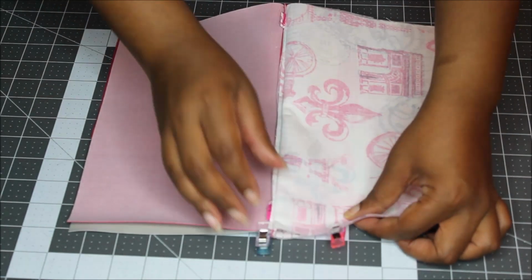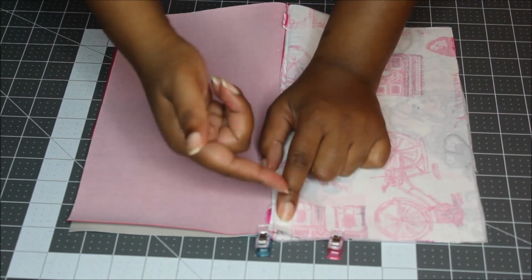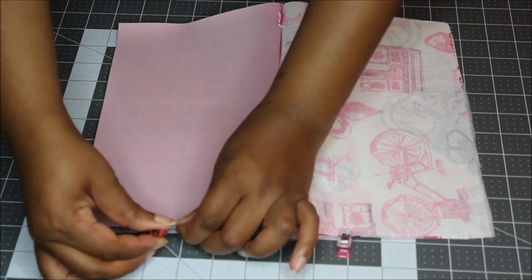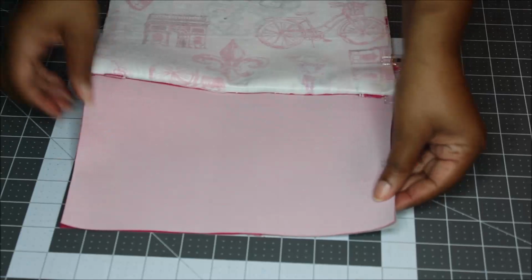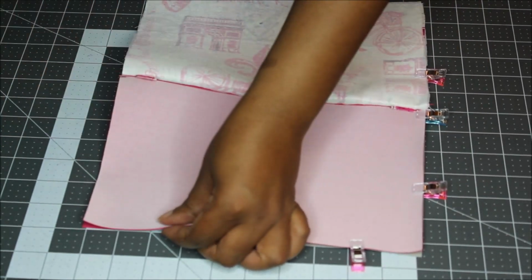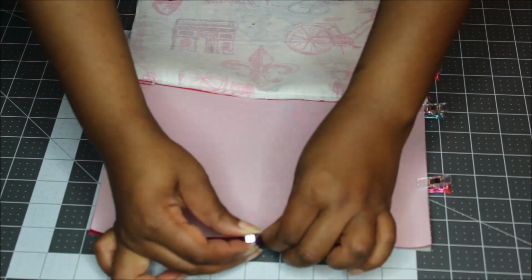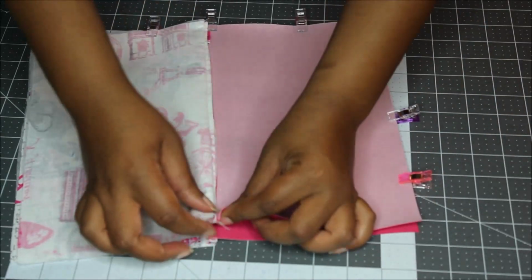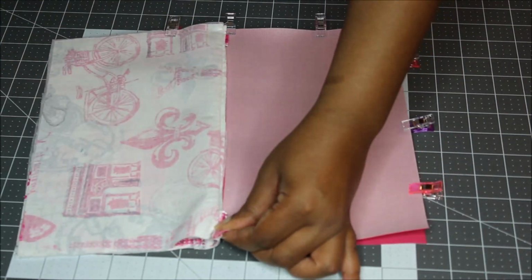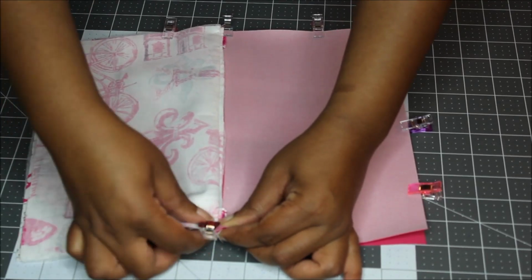When you are clipping, make sure that your seam allowance is going towards the lining. Right, so clip all the way around and make sure you leave an opening in the bottom of your lining. Make sure it's large enough so you can place your hand through and turn your bag. So about 4 to 5 inches.